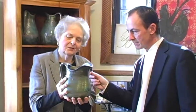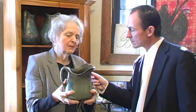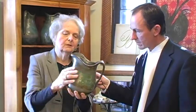But this has got a real great look. It's a very special thing. We hope in the future to do more art pieces, but it takes a lot of time and labor to achieve all this wonderful design. This is done on a red clay body also, which gives it that nice lustrous look.